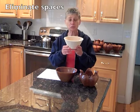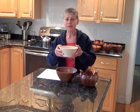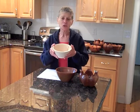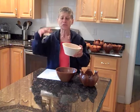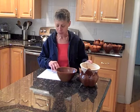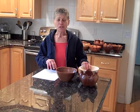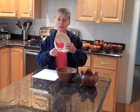And if you do that, your glue-ups will be easier because you're not forcing them. And if you have to unclamp it to clean up squeeze out, there's no problem because you're not releasing pressure. It's not going to spring apart on you. All right, so step 2 is to eliminate spaces between rings before you glue them up. Step 3 is to even out the bottom of the lower ring.